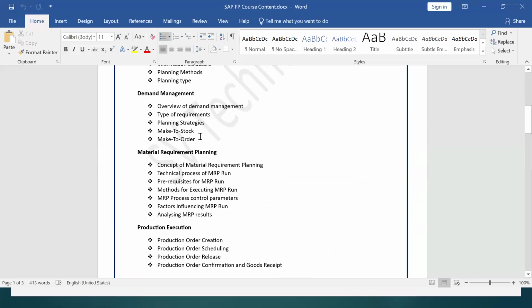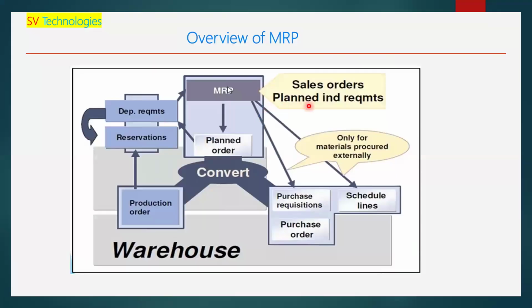We have created planned independent requirements, and we have created sales orders. All these things we have discussed.